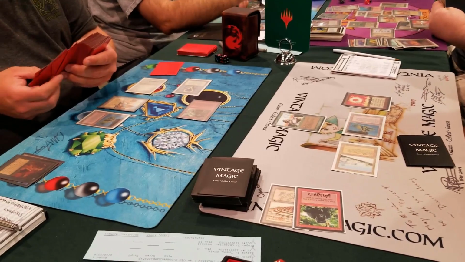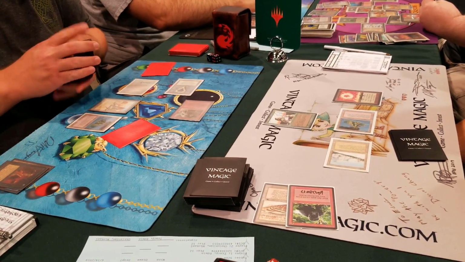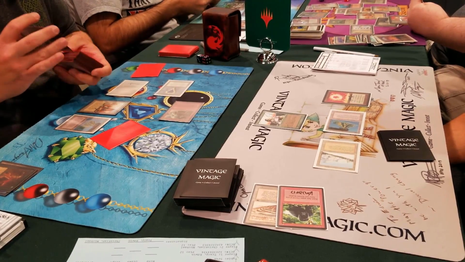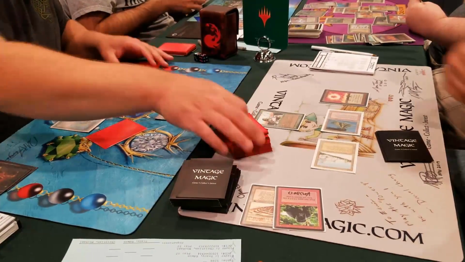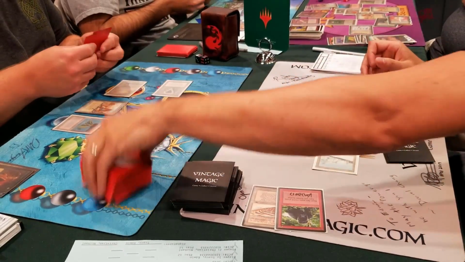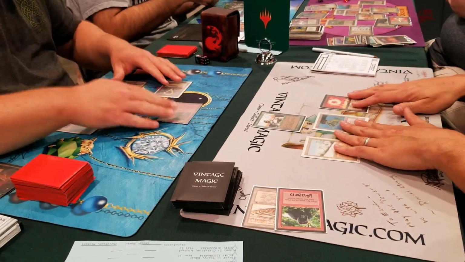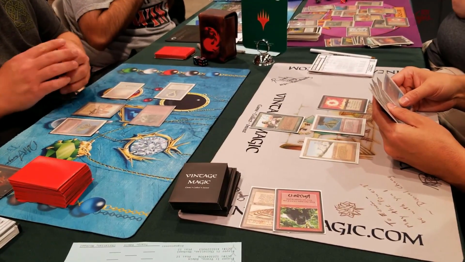So now he Demonic Tutors with 2 mana open. In this kind of situation, Ancestral Recall is always a good play. Get some card advantage up, because his hand is definitely looking a little light. And he's already got board dominance right now, so he's got enough safety to go ahead and just go for card advantage and solidify a win.